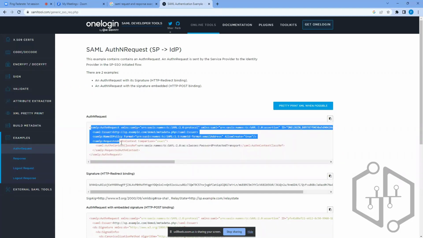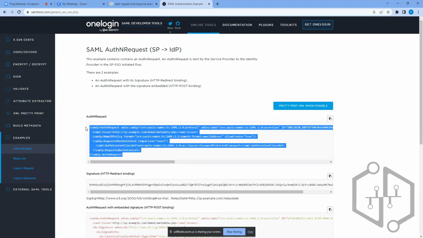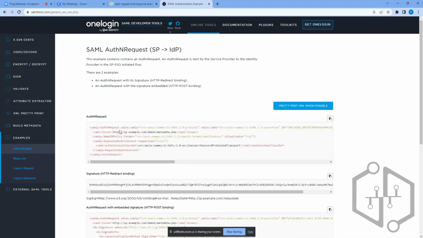So here, this is the XML format SAML request, guys. As I already mentioned, the entity ID of the SP should be there. Entity ID is a unique ID. Some kind of string will be there, it might be one word, or maybe a URL. That is for every person's convenience, the application team's convenience. So this is the SP entity ID which has been there in the SAML request.